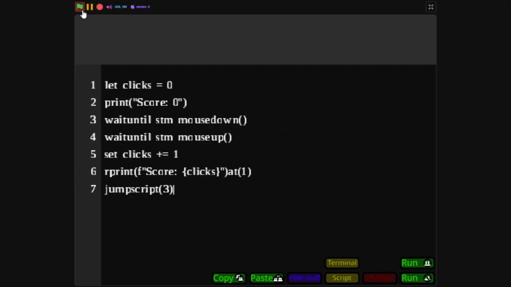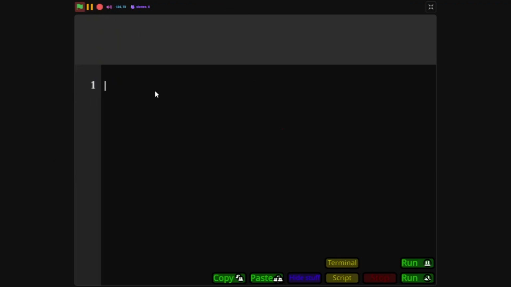Now let me show you one of the new blocks, not blocks, commands I would call it. I added the command iPrint. Now you could probably predict that I was going to add iPrint. I was actually planning on making this.